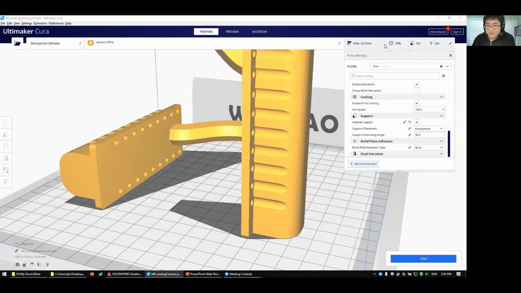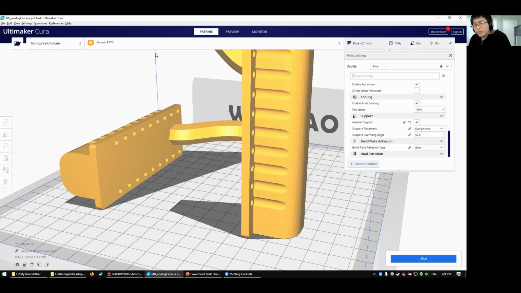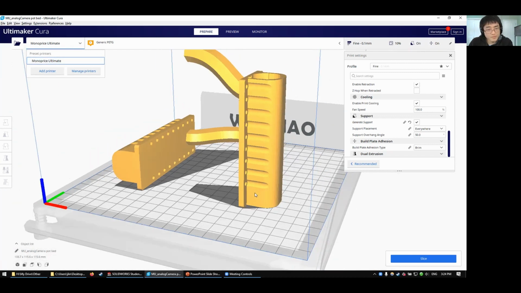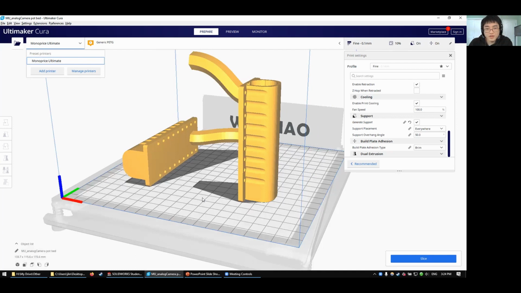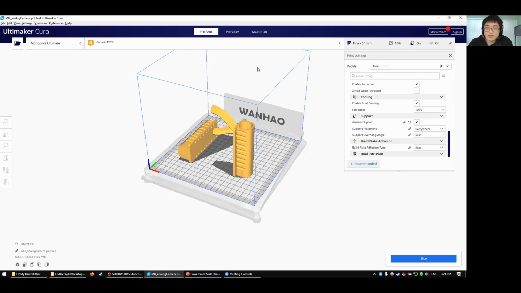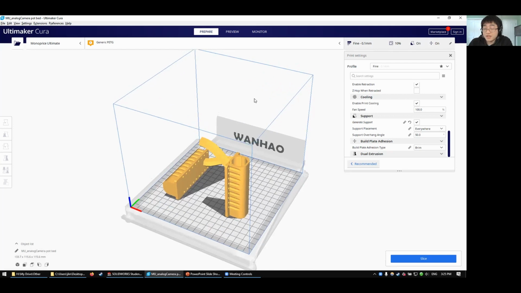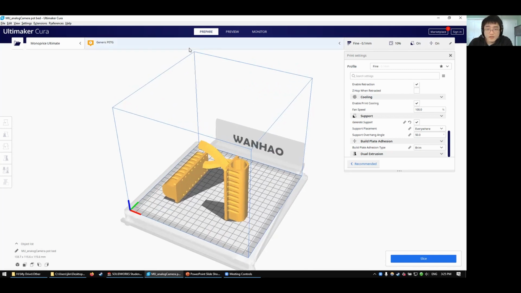Of course, before you do that, you may want to take a look at the print settings. I think in most slicers you can select which exact model of printer you're using. For example, you can take a look at the printers, and this will basically set how large the print bed is going to be. Most printers have different print beds. A smaller, cheaper one might have a smaller print bed, a smaller maximum height set by this bounding box, and so on. They will also have different parameters, such as maximum speed, nozzle travel speed, and nozzle heat.